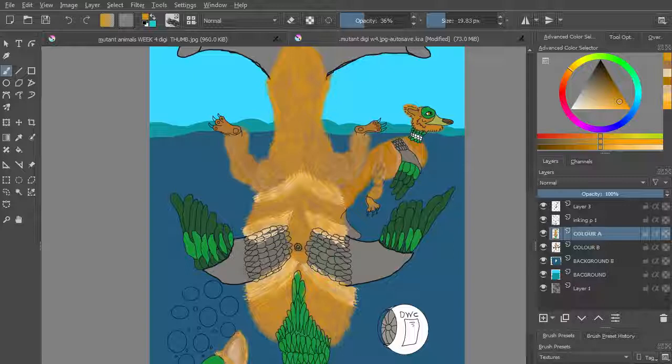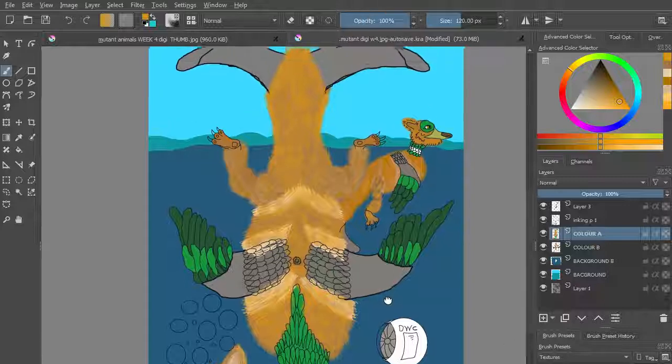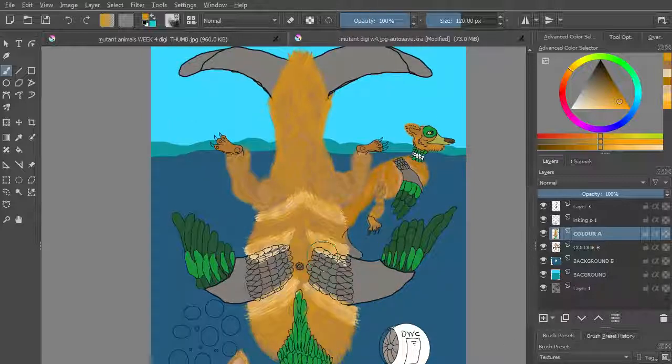We've still got shading to put on the tail, and we've got loads of other little bits of shading. I'm not going to be doing much shading on fur because that's why I've been doing extra different colours in each one. Darker shade underneath and then a lighter tone on top, and then another tone on top of that to give it the ginger fur, because it's a ginger puss cat. So that's what I'm trying to go with here. I'm going to try and put some more details in, but my fur still needs work, as you probably can tell, but I don't think it's looking too bad for a fur effect.